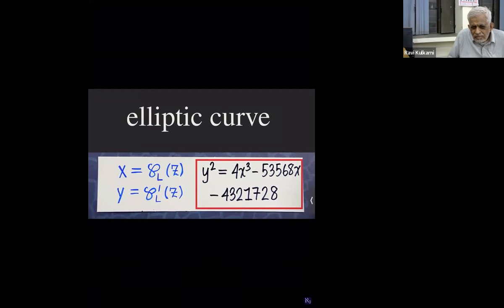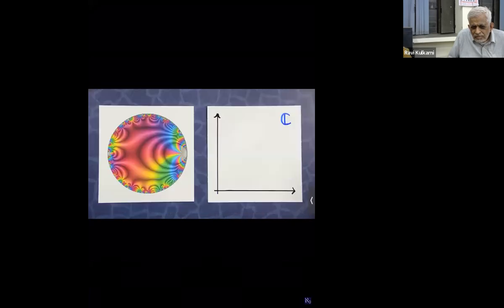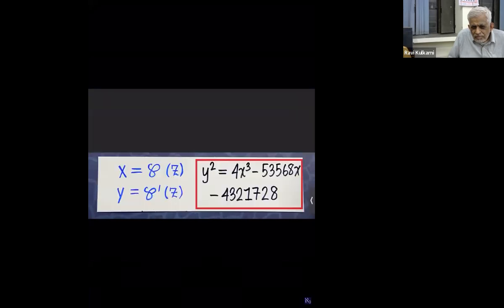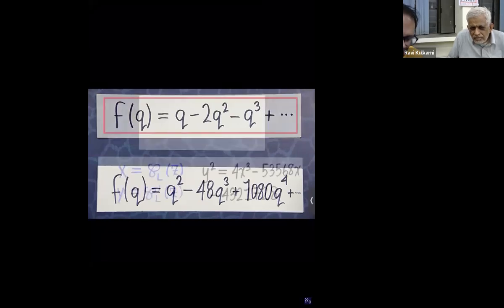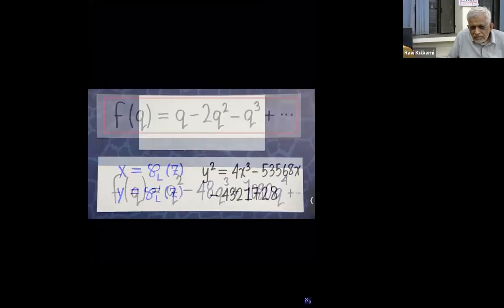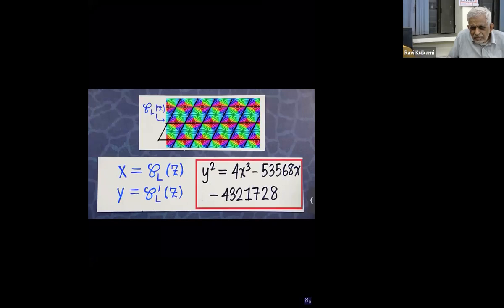Let's summarize what we've done so far. We started off with a modular form. From it, we cooked up a lattice. And from that lattice, we produced this equation over here, an elliptic curve. But we started off the video wanting to know, what is the hidden meaning of the coefficients of this modular form? The point that we're leading up to is that they are exactly reflected in the number theory of this elliptic curve. But how is that so?